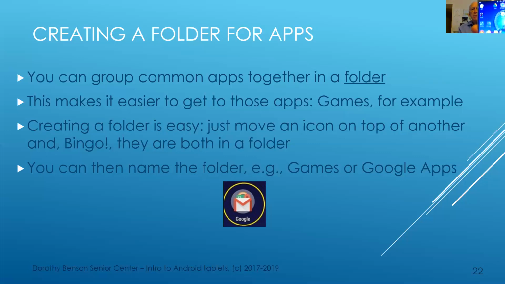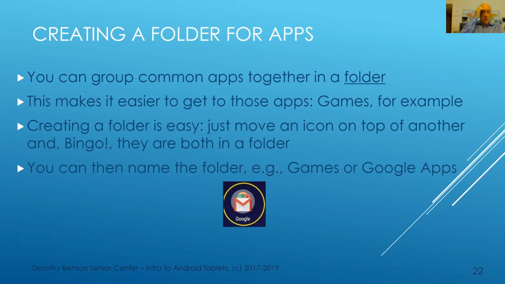So if you look on my phone, you'll see right over there is a folder. And it says, you can probably read it, Google. So if I just tap on that, all of the Google apps open up. You see that? So it only uses space for one icon, but in fact I've got a whole lot in there. I've got Chrome and Gmail and Maps and the Play Store and so on. So if I want the Play Store, I've got to open the little folder first by tapping on it. There's the Play Store right over there, okay?